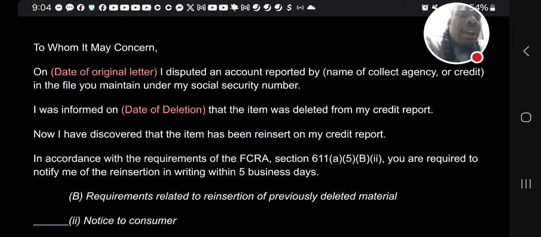I was informed on [date of deletion]." Now, if you know what date it got deleted because they sent you something in the mail saying it got deleted, use that date. If you don't know exactly what day it got deleted, but when you logged in, you noticed it was deleted, use the date that you updated your report and refreshed and noticed that it was deleted. You can use either of those dates, but you want to put some type of date because what this proves is that you're keeping records. And if they see, okay, they know the date that they originally sent the letter, they also know the date of the deletion, I might not want to play with them. So it's all about a posturing of timestamps that puts you in a position of power as well. So make sure you have those dates.